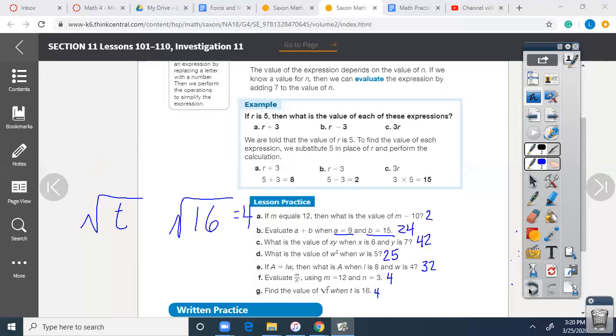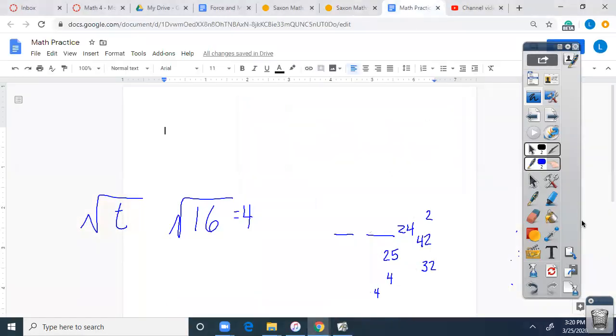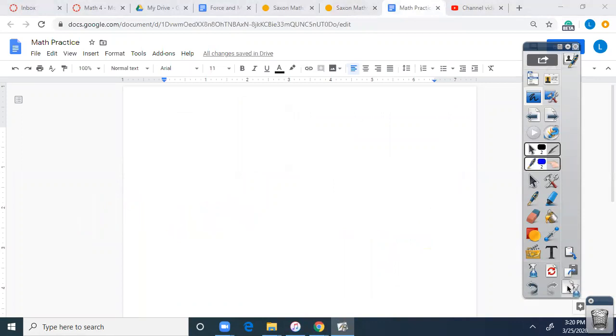Okay, so we're going to go up to another document here in math practice so that we can do some other problems. Okay, so we are going to talk about converting decimals to fractions and fractions to decimals. So again, if you already know how to do this, then you can go ahead and start your homework. We're also going to do 2-digit by 2-digit multiplication, just a review of those two concepts. So if you're a pro and you don't need to relearn those concepts, go ahead and start your homework. Good luck. If you need a little extra practice, follow along with me.